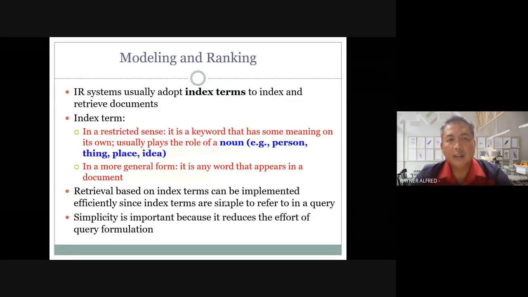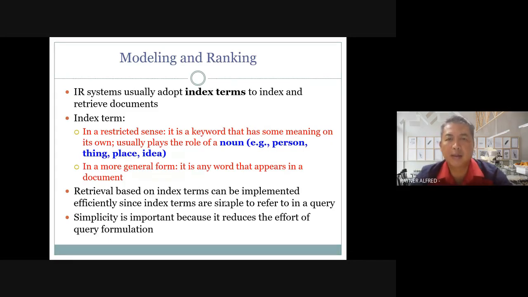For the IR system that we look into, we will adopt the index term. Index term refers to a keyword or term that we can use to describe the document, meaning that we use the index term to represent the document.